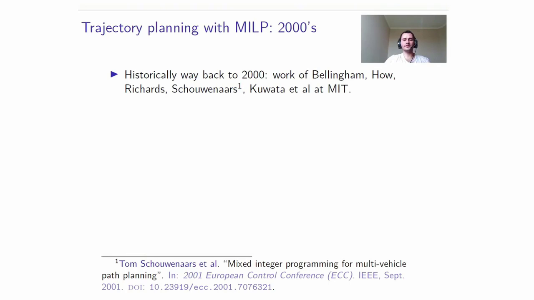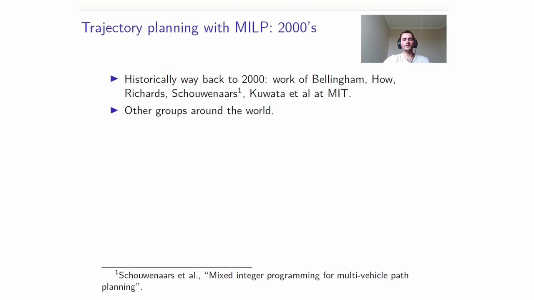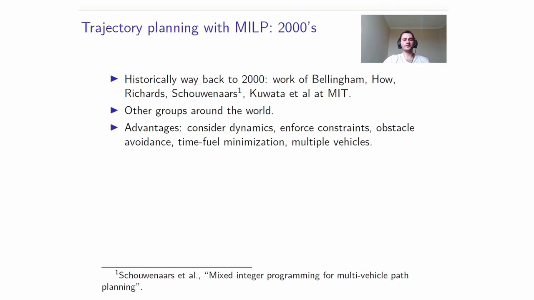Trajectory planning with MILP started in the early 2000s with the work by the MIT group. Other groups around the world quickly joined because of the many advantages of using MILP for trajectory planning. Namely, it can consider vehicle dynamics and force constraints over variables such as acceleration and velocity constraints, it performs obstacle avoidance, time fuel minimization, and handles multiple vehicles. What was quickly noted is that the computational burden was an issue because of the binary variables associated with both the variable horizon formulation as well as with obstacle avoidance.